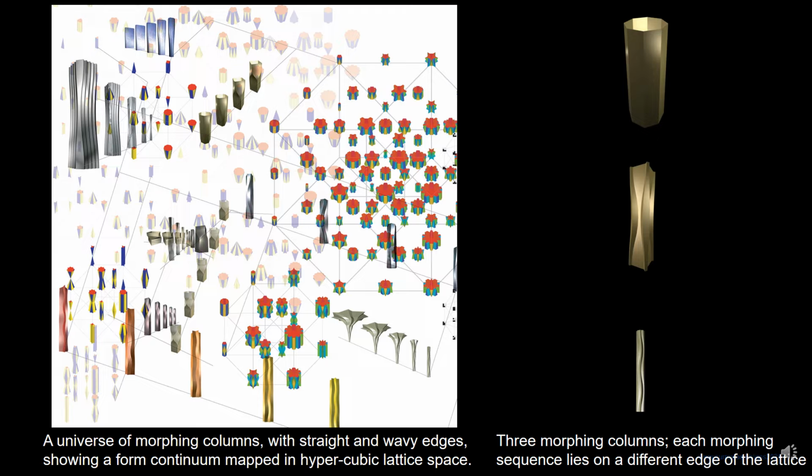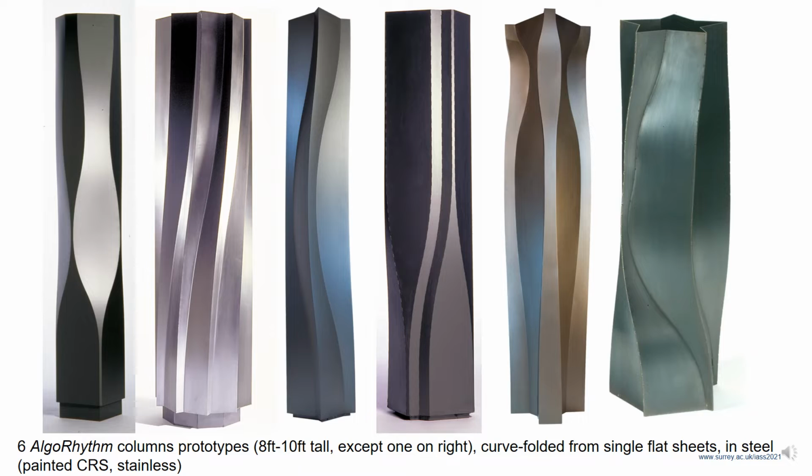The diagram captures a form continuum. Each form in space is a frozen moment in time. Examples of full-scale curve-folded columns showing 6 frozen moments from a vast inventory of possibilities obtained by folding flat metal sheets. All are developable surfaces obtained by intersection of cylinders and controlled by various parameters like radius of cylinder, angle of intersection, height and width of intersecting curve, number of waves, and so on.